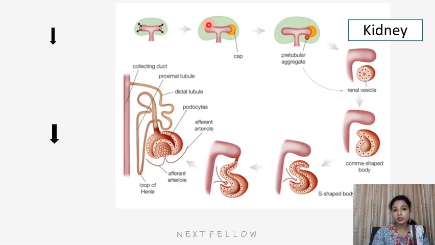So early division of the ureteric bud may lead to bifid or supernumerary kidney with ectopic ureters. Kidneys develop in the pelvic region and later ascend into the adult position, that is in the lumbar region. Abnormal ascent of the kidney may also result in anomalies such as horseshoe kidney, where the two lower poles of the kidney fuse. So that is a basic idea.